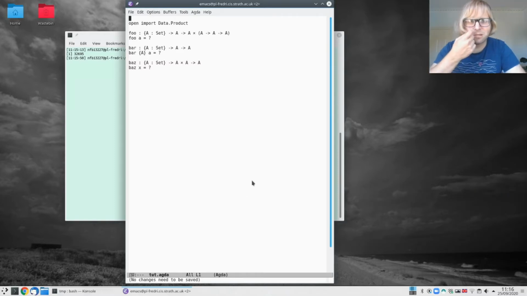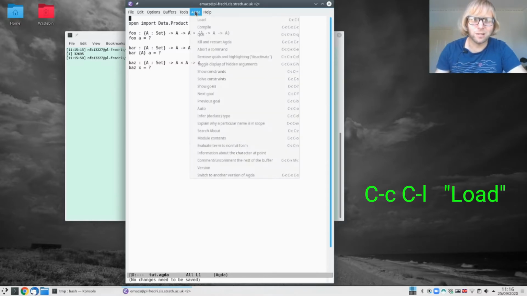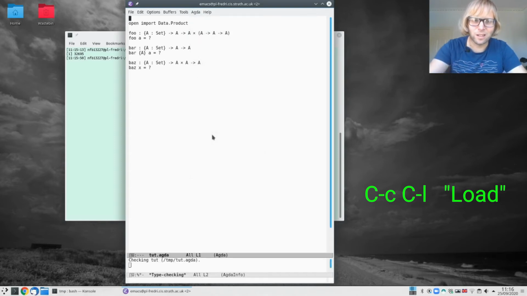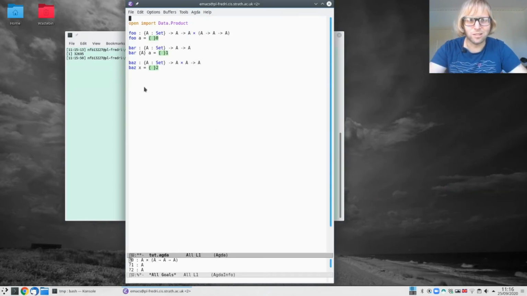Okay, so the second most important command for using Emacs to do Agda is to load the file, which you could always do by looking in the menu, but that gets a bit repetitive, so it makes sense to learn the keyboard shortcuts, which you will do anyway if you actually play with this. So we see here that to load it, we do Control C, Control L. So let's do that. It takes a little while, and now it all turns into color.